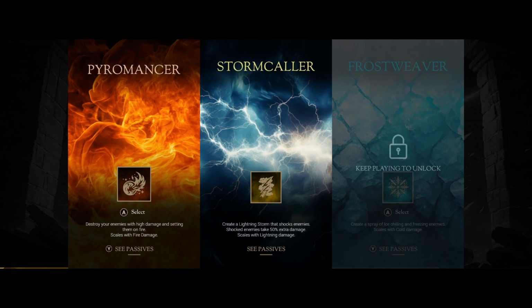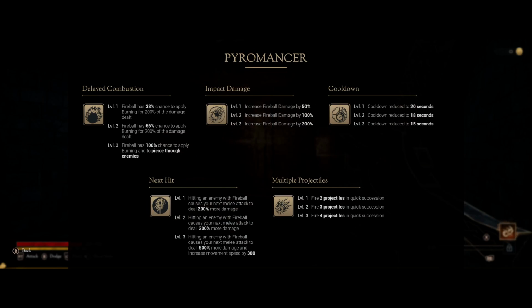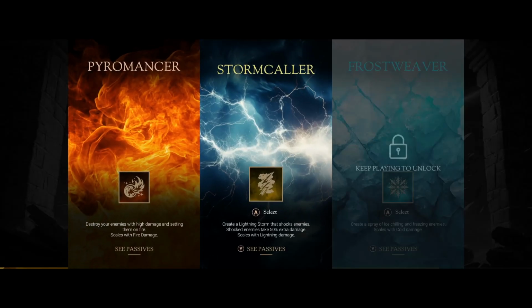So the Pyromancer is the basic one that you start with. You have the ability to send out damaging fireballs, and you can level them up during the runs, so you'll have delayed combustion, impact damage, cooldown, multiple projectiles on the next hit. So that's all well and good, but I haven't seen the Stormcaller yet.